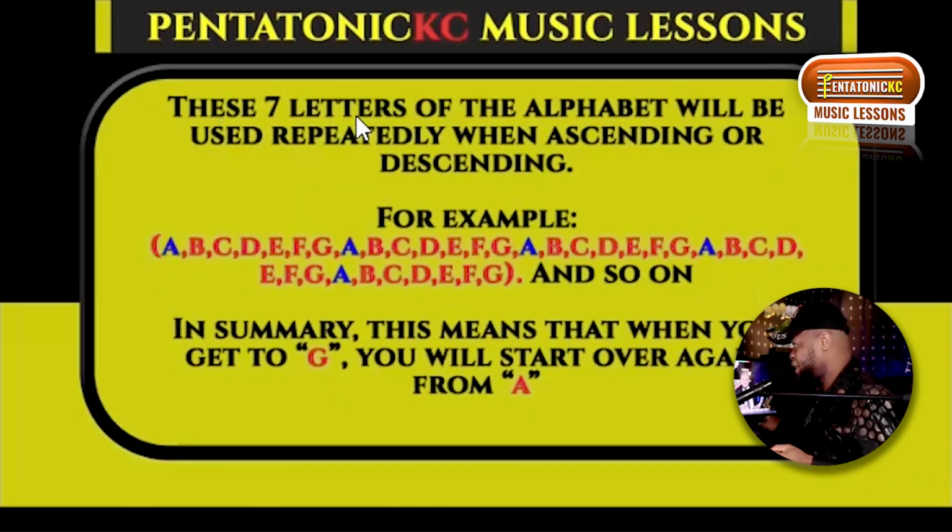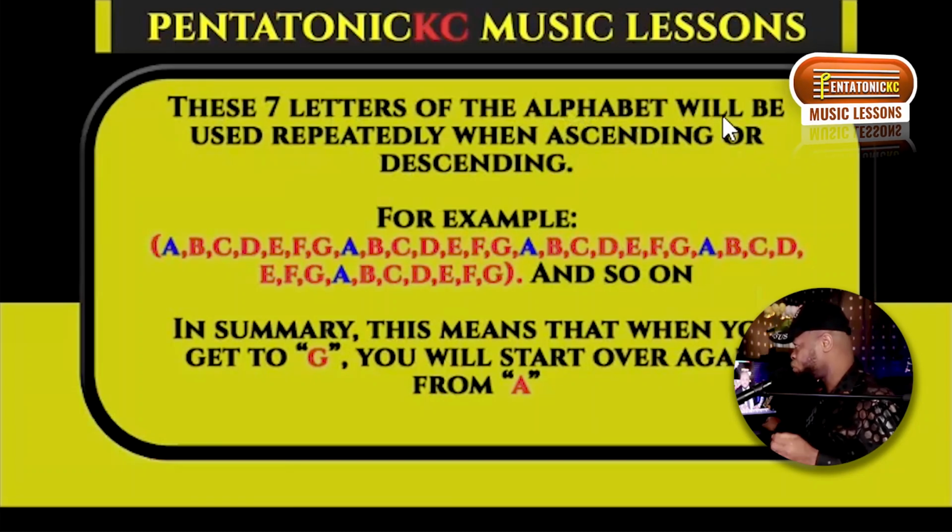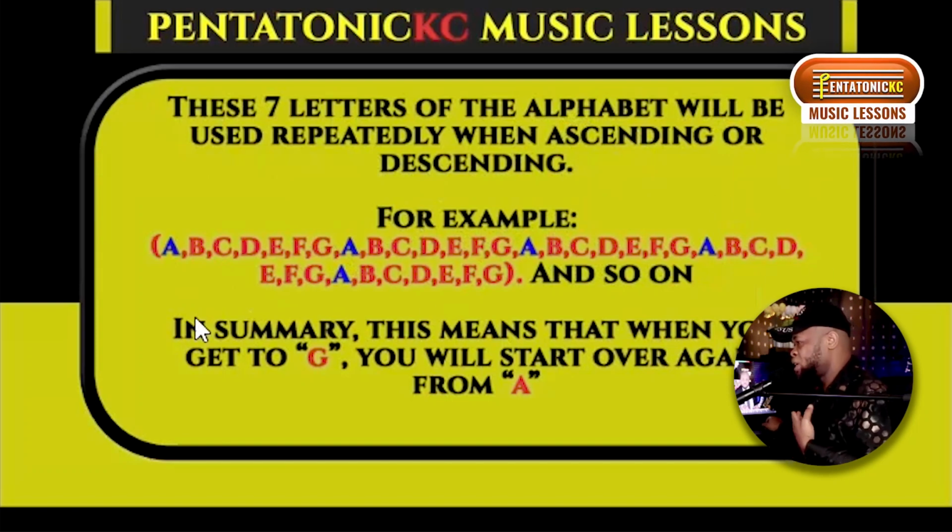These 7 letters of the alphabet will be used repeatedly when ascending or descending. For example, we have A, B, C, D, E, F, G, A, B, C, D, E, F, G, A, B, C, D, E, F, G, and so on. You keep repeating that forward.